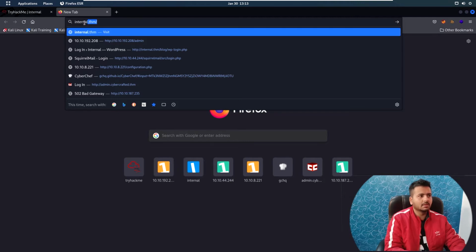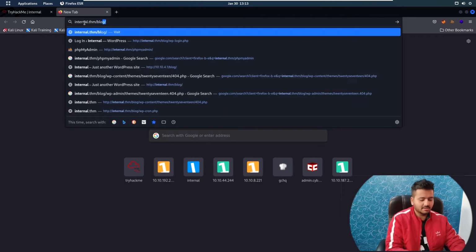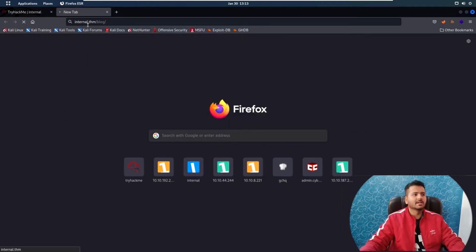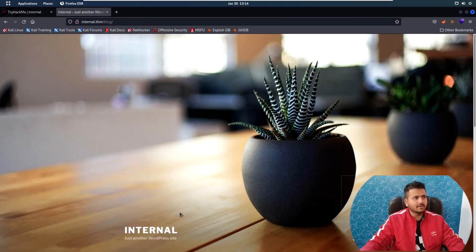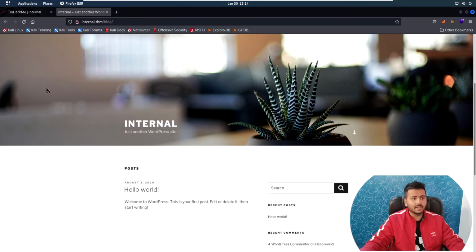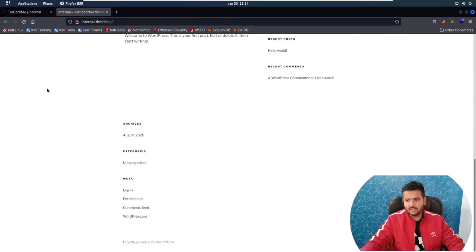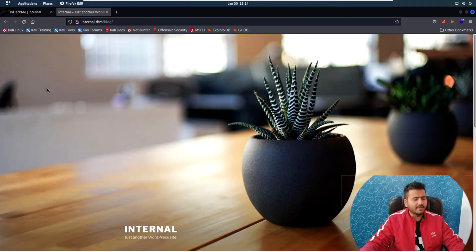internal.thm/blog. That's what we found with the results of our directory buster. It seems pretty interesting to me, and it is not a direct exploit, it is going to help us in future exploitation. Now this is the part from web exploitation in penetration testing. If you are familiar with web application exploitation, you are good to go with this. If not, you will be learning soon.